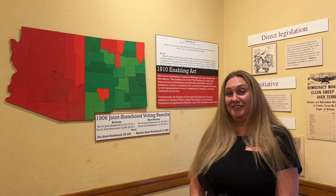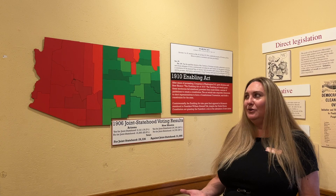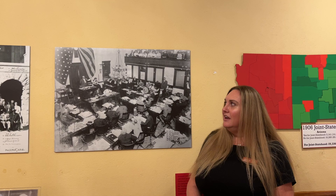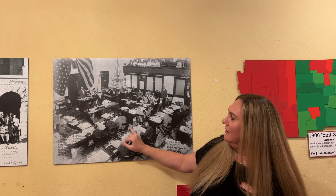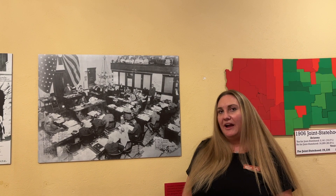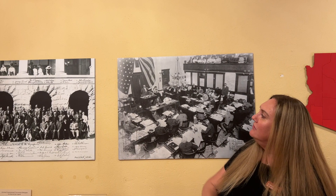After this, both territories still wanted to become states, so in 1910 they made the Enabling Act, which listed out things we had to do to become a state — one was to create a state constitution. We had 52 delegates, all males, who met together in what is now our historic House of Representatives and started creating our constitution. Only three of the 52 delegates were actually born in Arizona — most came from other states, even other countries. The person in charge would become our first governor, George Hunt. You can even see he has a little spittoon next to him in the picture. The delegates moved their entire families down here to Arizona because they did not know how long it would take to become a state.